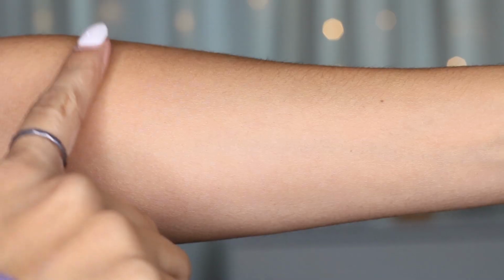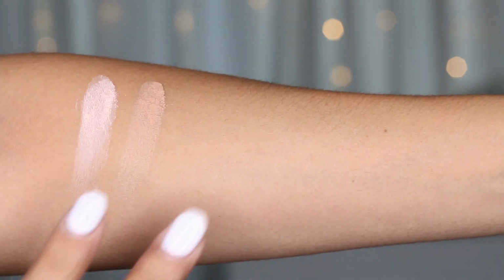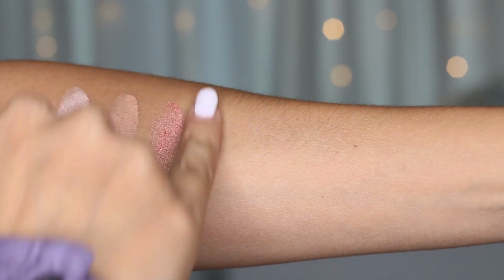I thought it was gonna be too much because the eyes are on the darker side of the eyeshadows that are in here. So with the colors that I did use with the matte and the shimmers, I think they are really nice. They also blended out really easily, as you saw whenever I was applying them. And then the shimmers are not super intense until I use the makeup mist with it. So I think that makes them a lot better, and it makes them look a lot more shimmery.